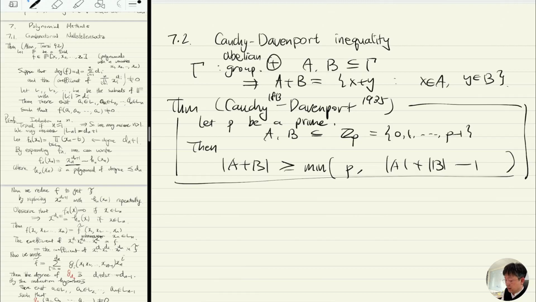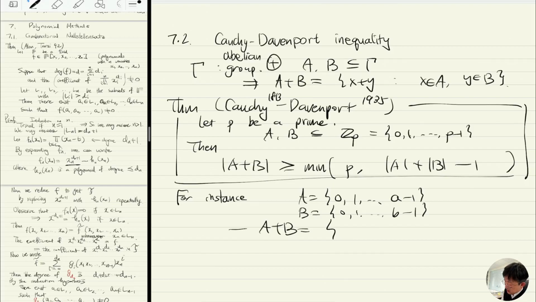Now, let me first give you an idea why this is tight. Right? So for instance, let's say A is 0, 1 up to a minus 1 and B is 0, 1 up to b minus 1. Then what is A plus B? A plus B is going to be 0, 1 up to a plus b minus 2, right?